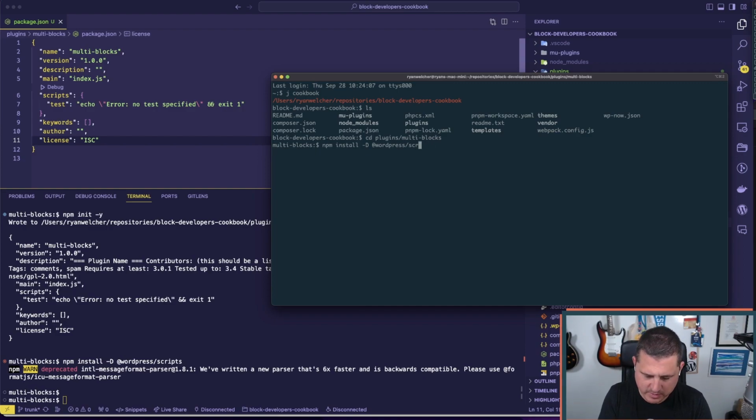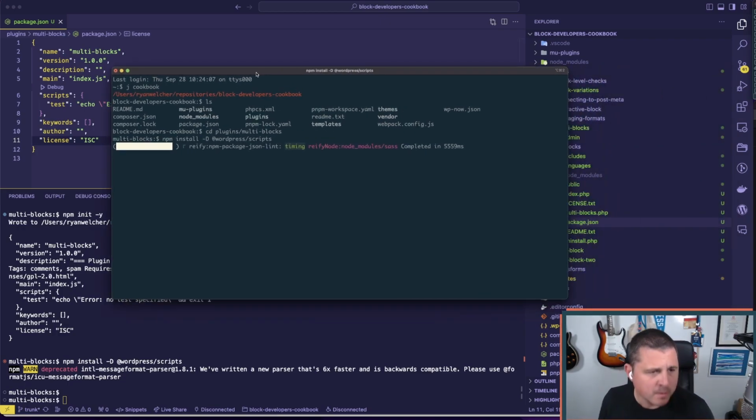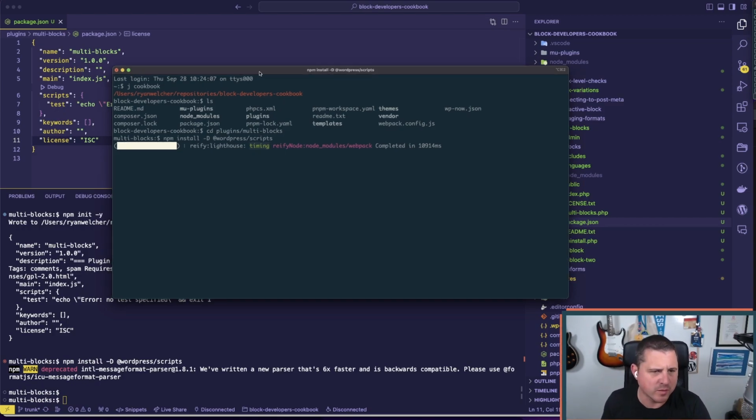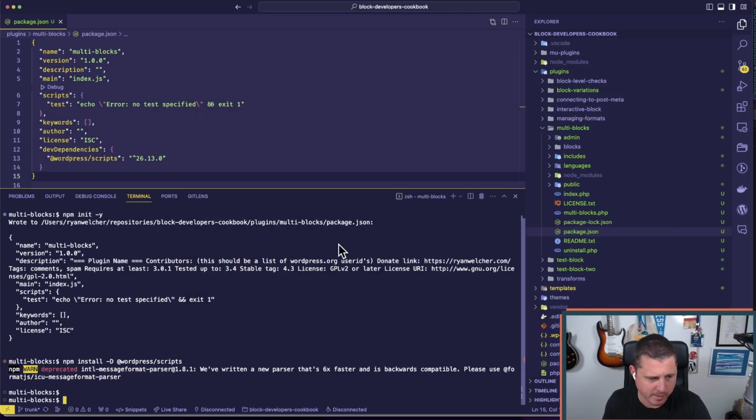I'm doing it outside of VS Code because for some reason it seems to be running insanely slow. This is already running way faster. Oh, there we go. That happens a lot quicker. Weird. So I might just not use the built-in terminal. I've got to figure out what's going on with my system, and I've got to stop complaining about it. So I'm just going to close this down.